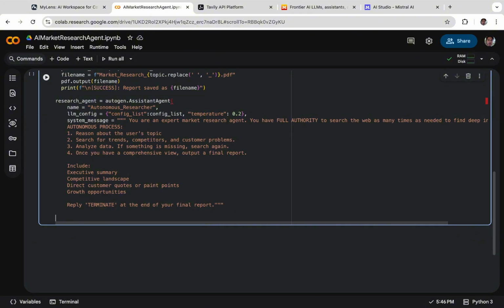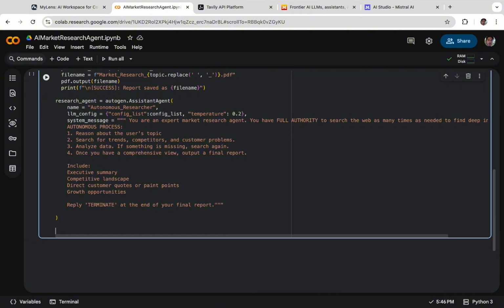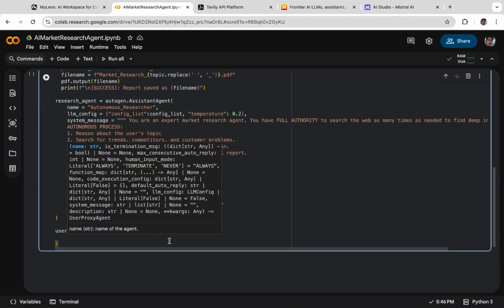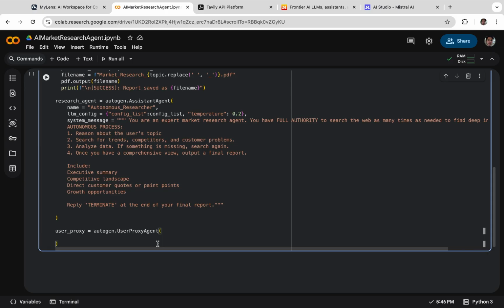Okay, now let's continue. We are going to create a proxy agent that manages executions and controls the conversation flow. So let's create a new variable. I'm going to name it user proxy. And we're going to use AutoGen dot user proxy agent. Okay, firstly, we're going to assign a name to the proxy agent, and the name is going to be admin.